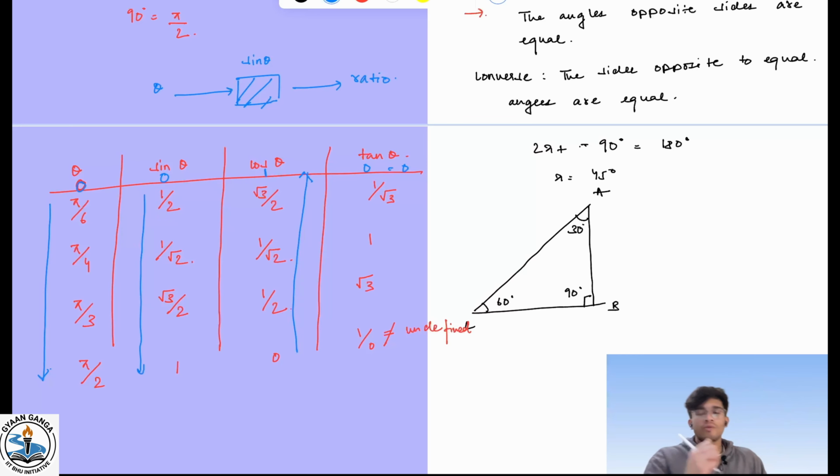Again, I want you to pause the video for a minute and input these values into a scientific calculator. When you do so, you'll observe that again from 0 to pi by 2, it is an increasing function. So these 4 and 5 angles are very commonly observed in triangles. You'll very frequently observe them in questions or the modules that we give you.